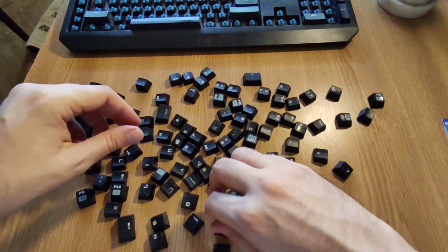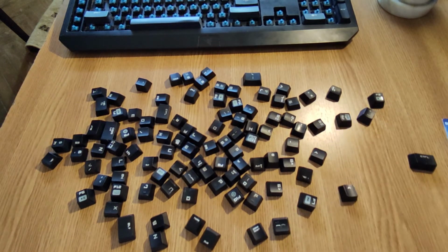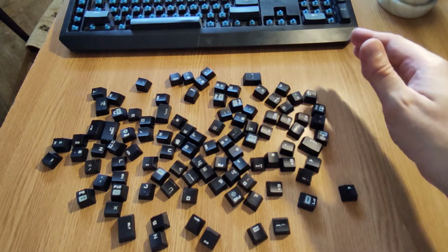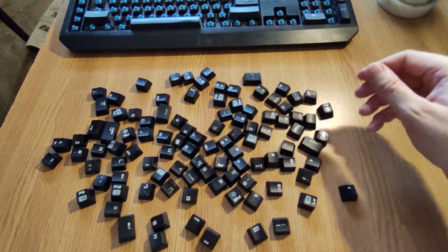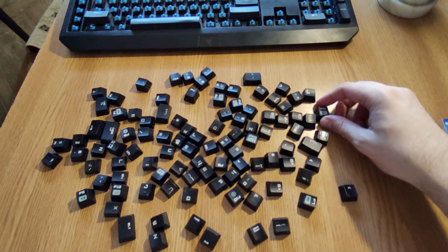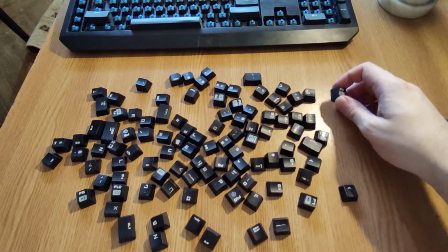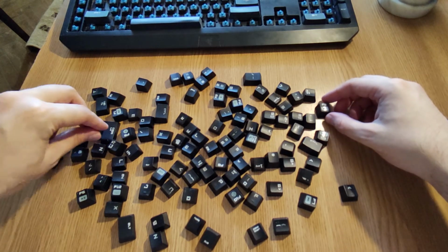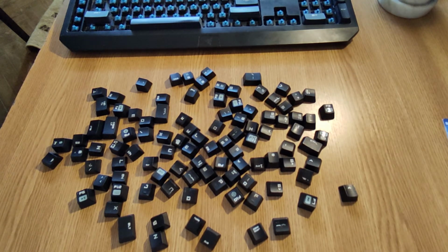Okay, and let's begin. So as I said before, taking the keys off, you should make a picture, or maybe 2 or 3, so you can capture all the keyboard layout. And after you clean the keys and you need to set them back, you can just check the picture and just insert the keys. So I'm going to start to put back the keys. Not gonna record this because it will take quite a while, and I need to use the phone to just check the keyboard layout, and let's see at the end how the keyboard looks after being cleaned.